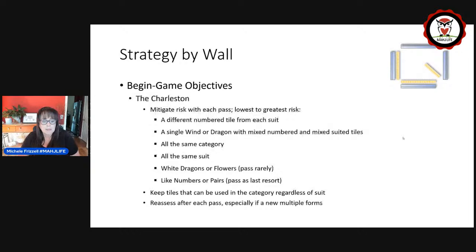The next would be white dragons and flowers. Rarely pass those because they're all over the card. 40% of the hands use flowers. White dragons are used in the year blocks as well as they're used as dragons. And I believe it's 40% of the hands on the card use flowers or dragons. I'll have to look. Maybe it's not 40.